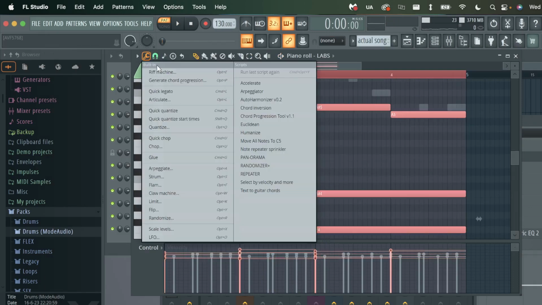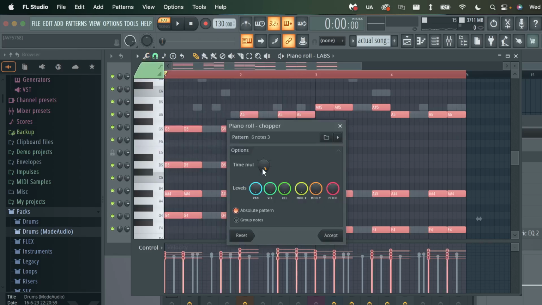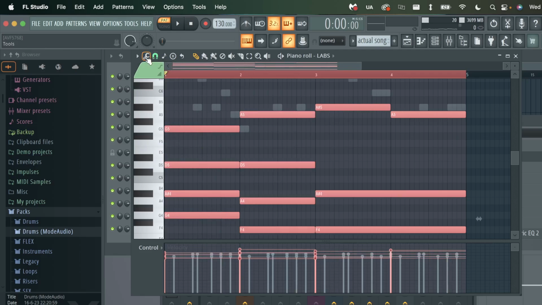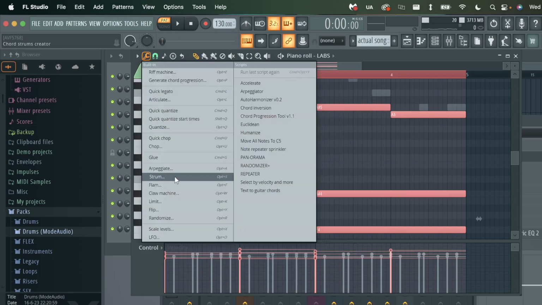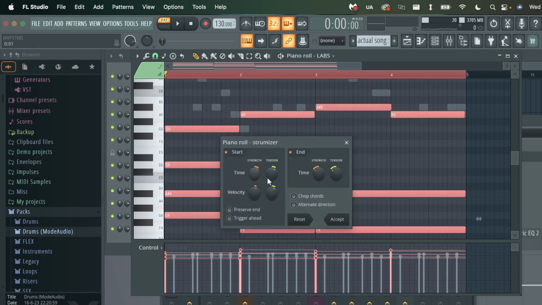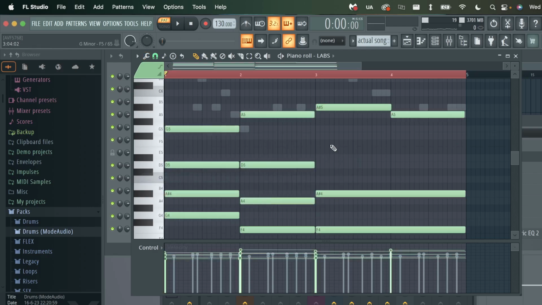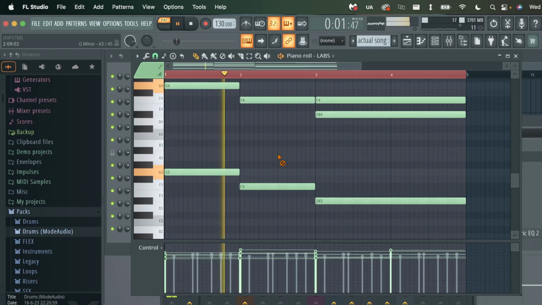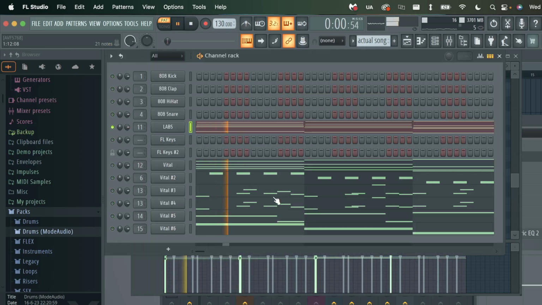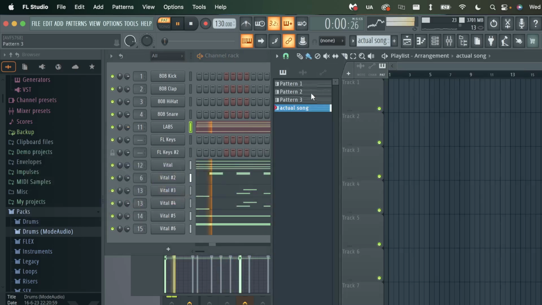You could also strum this. So go here. There's a whole bunch of things you can do. So you can chop something, mix the notes different. I would just play around with this when you're kind of stuck making a song. I'm going to strum this and then have these settings. So see how it sounds like someone's actually playing the piano. So I think that sounds awesome.